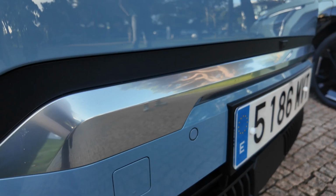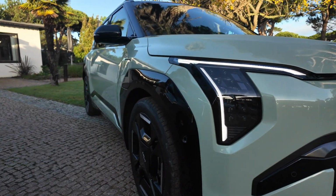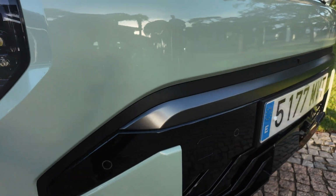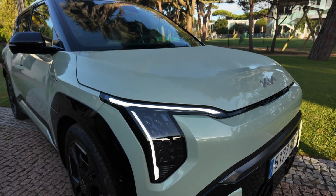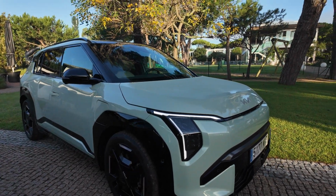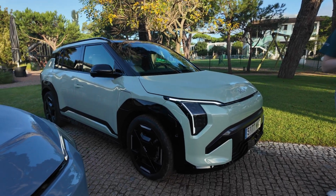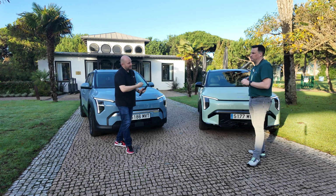shiny or silver. But then when you cut across to the GT line, obviously you have all this high gloss black, and that goes into the front grille, and this is more of a grey graphite effect. But for people who put their cars through automatic car washes, which is terrible, that black high gloss scrapes. Or even driving down a country road.